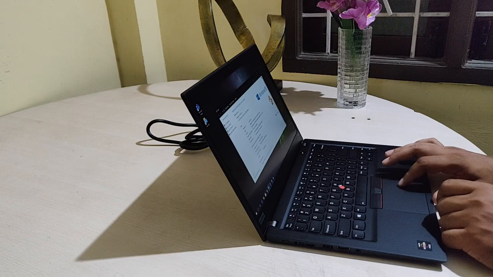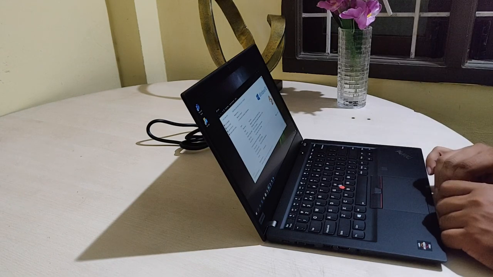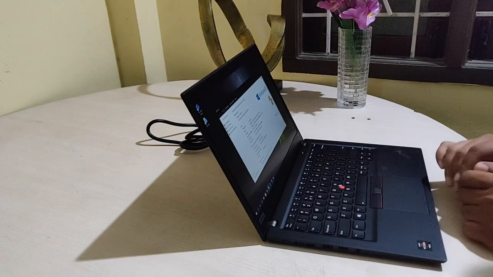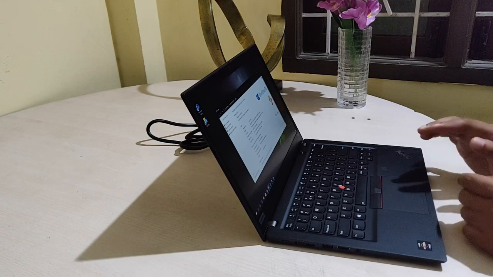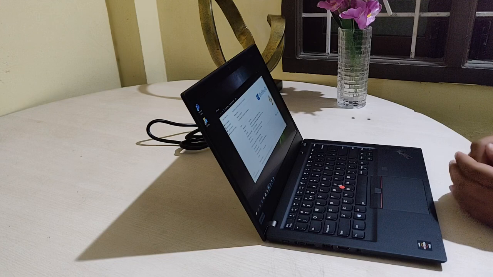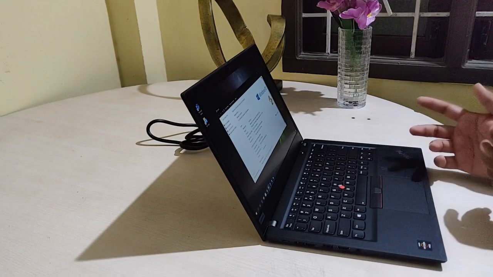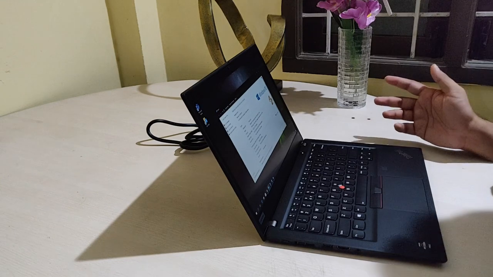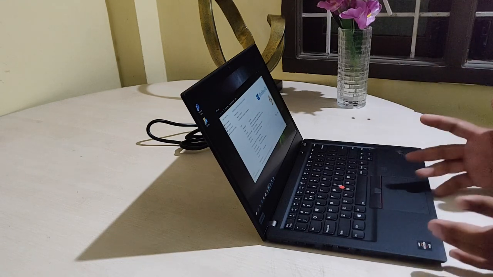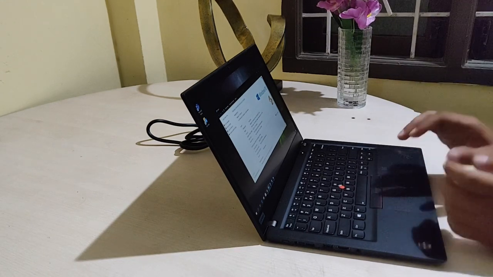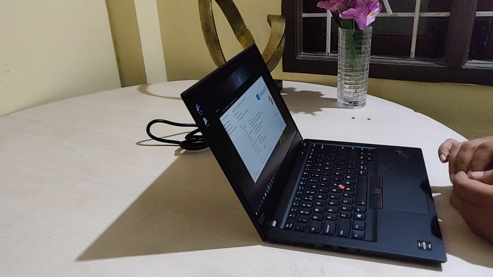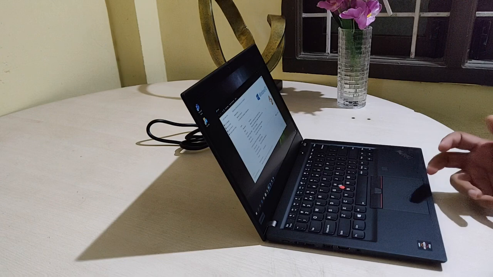This is an AMD Ryzen processor, and this is Ryzen 5, not Ryzen 7, not the top of the line. It's a Ryzen 5 processor, and the 3500U is a low power consuming processor. An H series processor means it's a high performance processor. The same goes for Intel. H means high performing processors. This is a U, in the sense it's a very low power consuming processor, and it boasts around 16 GB of RAM. It's DDR4 2.4 GHz speed.